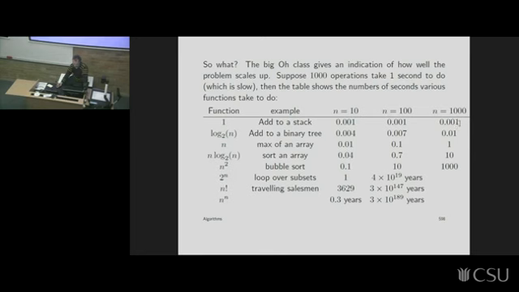It's always really quick. Adding to a binary tree. If you've got a balanced binary tree, then adding to the binary tree would take log base 2 of the size of the tree, the number of operations. And so this is the time it would take if the tree was size 10, 100 or 1,000. So you can see it's still pretty quick. You wouldn't even notice it. For a tree of size 1,000, adding one more element is going to take 0.01 seconds on this very slow computer.